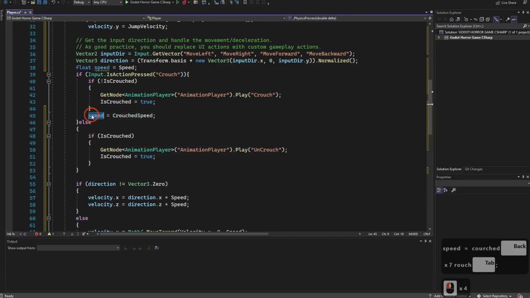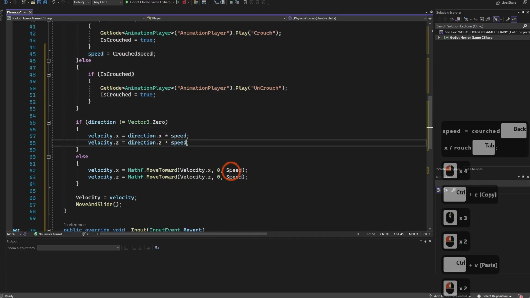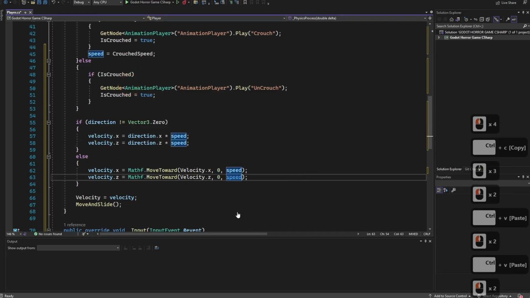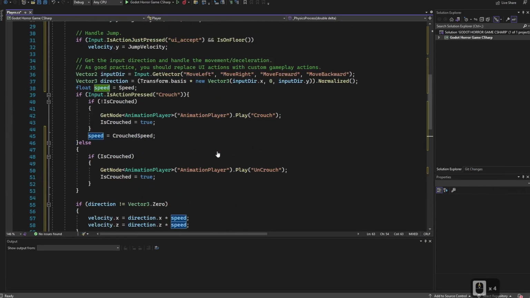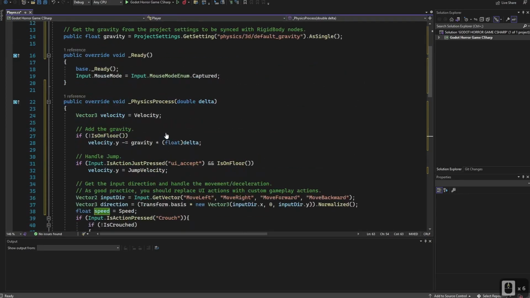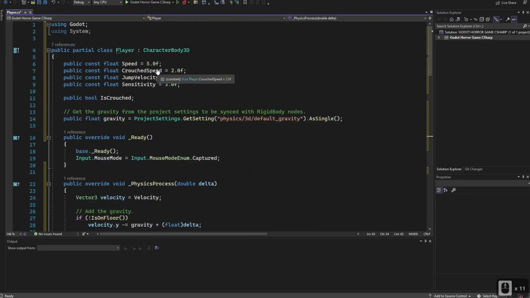And then we can come into here and just paste this guy like that, and that will override our speed all the way down. So now our character will only move by 2 units of speed versus moving by 5 units of speed. And we might want to adjust our 5 down to something like a 3 or something like that, a little bit slower because this is a horror game, but we'll get to that when we get to that.